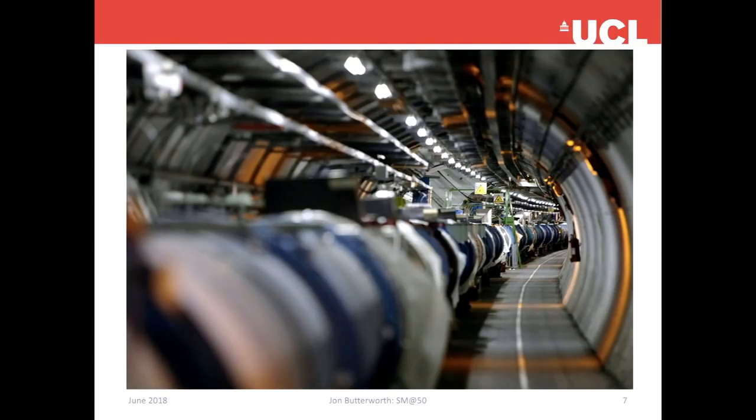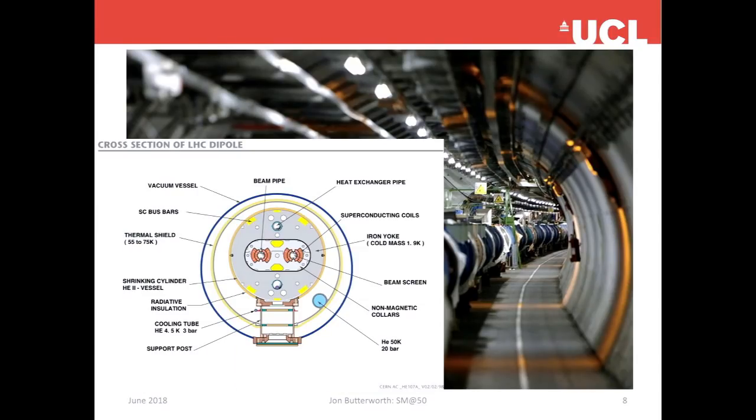One thing I did find interesting while refreshing my memory of some of the history of this, and of course I was not present for the vast majority of it, is discussions at the time, which some people here will probably have been involved in, about actually when building the Large Electron Positron Collider, which was designed to study the Z boson, how big would you build the tunnel? And there was a whole bunch of discussion. Obviously, you build it as small as you can and get the job done, unless you're thinking there might be another job to do after that, which might involve putting a hadron machine in the same tunnel.